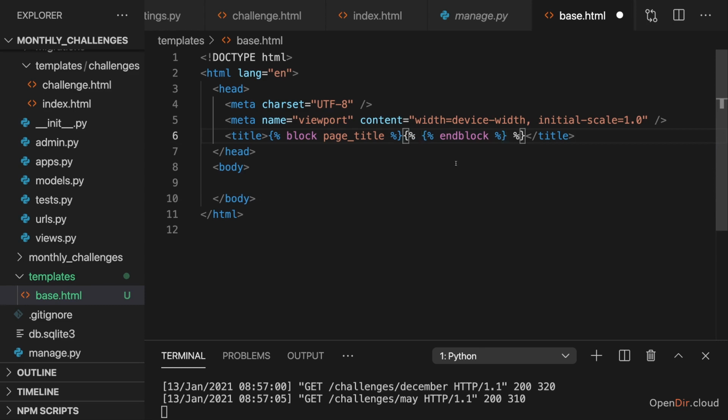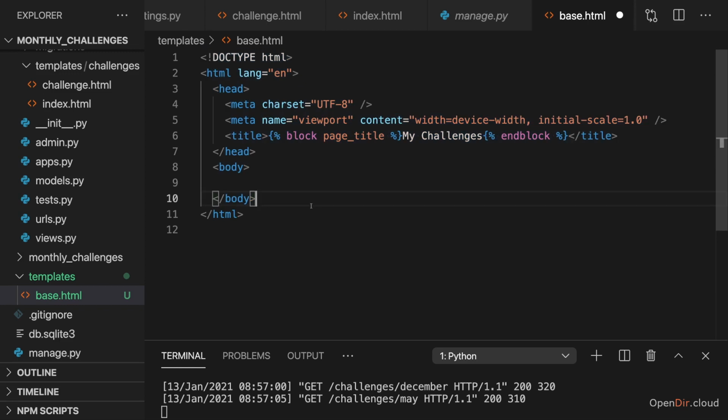Now there's nothing in between here. Whoops, I don't need that. It should look like this. There's nothing in between here, but you could actually set a default title, like my challenges, which would be used as a fallback if no content is passed in from the templates which will inherit from this template.